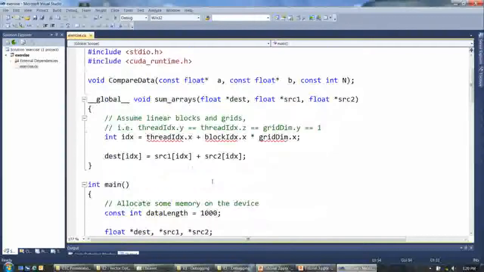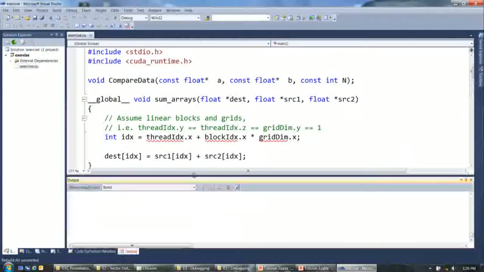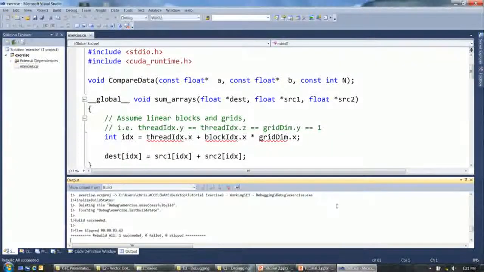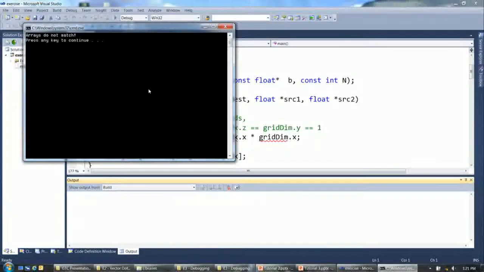So, all right, let's see if I can build this guy here. And I'm assuming I will not get an arrays match when I do this because there's supposed to be an error or something in this code. So let's bring up the output window, make sure that works. If I build it, great. Okay, so I'm going to debug. Arrays do not match. Okay, so we'll have to fix that.